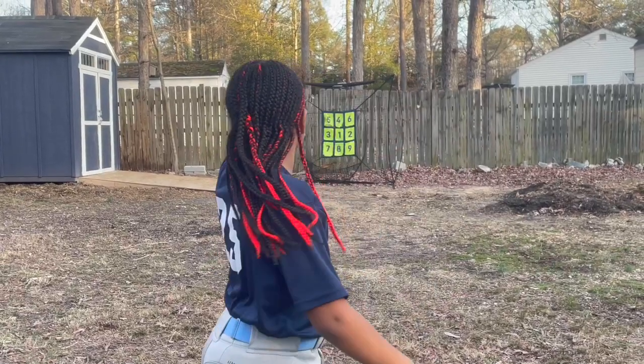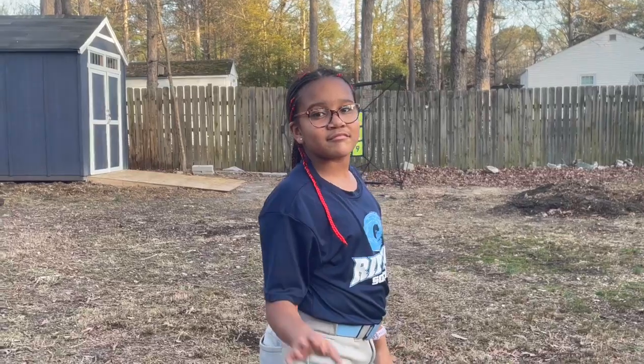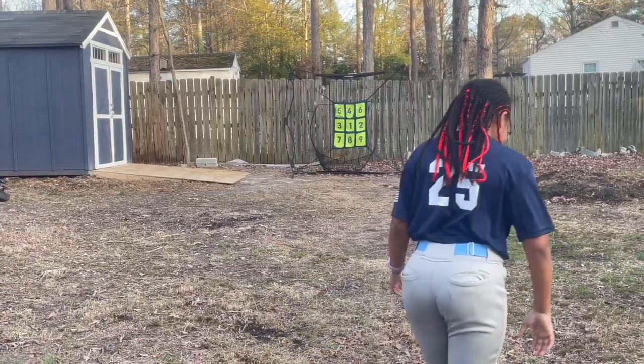Thank you, Mom. All right, yes, you broke another piece of the fence, but go to the neighbor's house and grab the balls. This is why we haven't replaced the fence yet. Goodness.